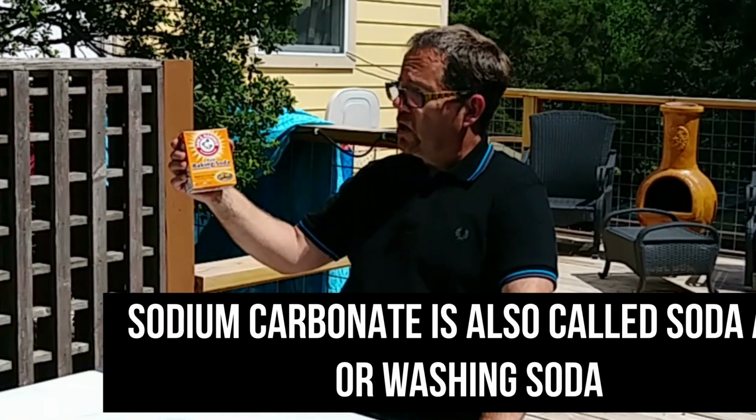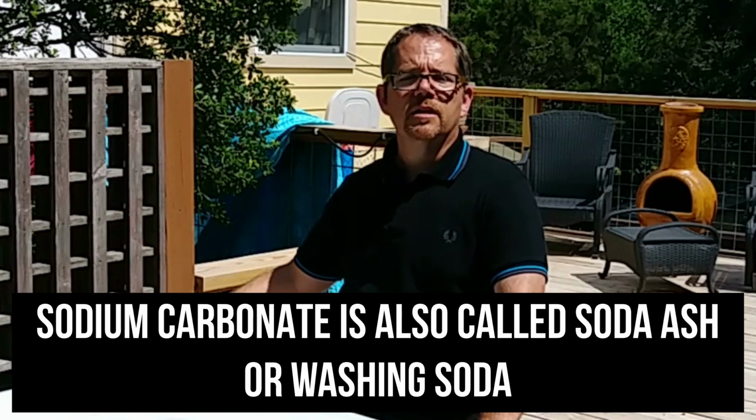pH and alkalinity are confusing things, and even though they're separate things, they do affect one another, and most people get them confused. Most products that are designed to raise the pH of your hot tub water are made from sodium carbonate, very similar to sodium bicarbonate. Unfortunately, sodium carbonate also affects the alkalinity a lot. That means if you're just trying to raise the pH and your alkalinity is good, sodium carbonate's going to be terrible because it's going to raise both of those things.